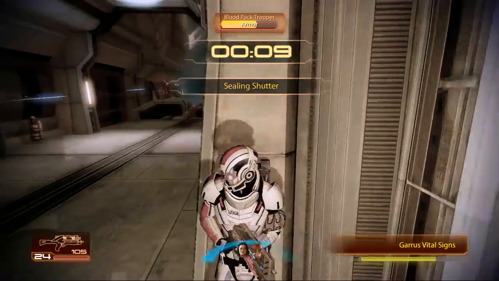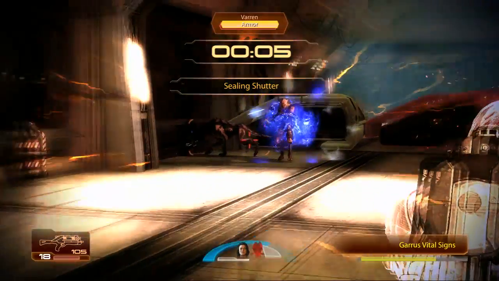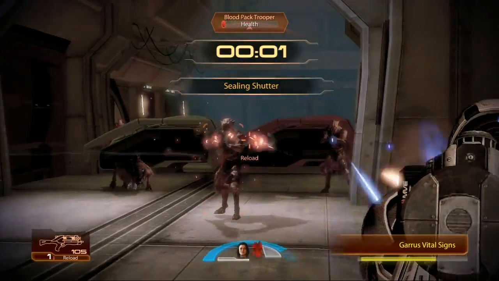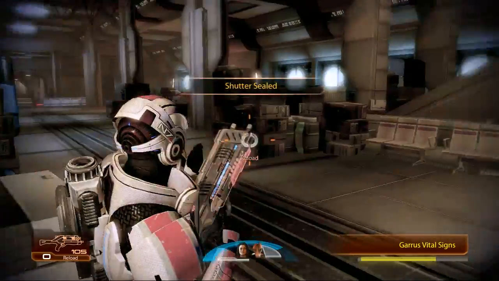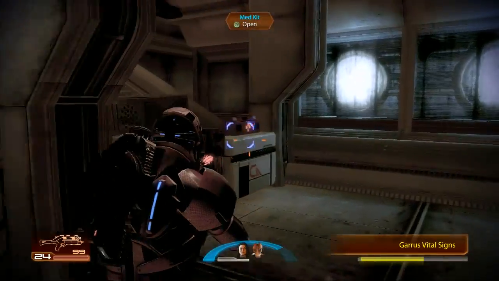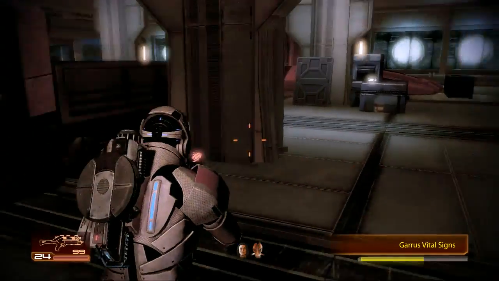So just hit that switch and just keep firing. Just try to keep them back. And if they get too close, it'll make you redo that whole 10-second countdown. So be sure to pick up any ammo that's laying around before you go on to the next area. Any health packs or whatever.